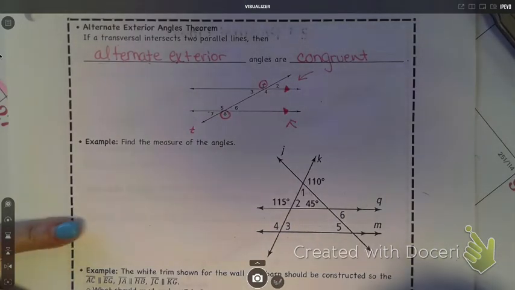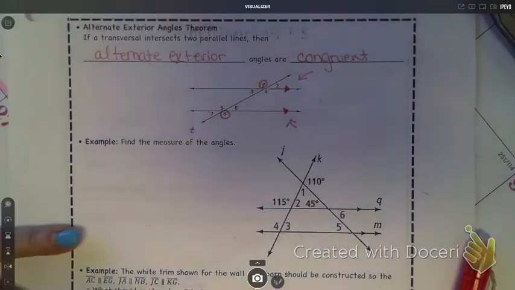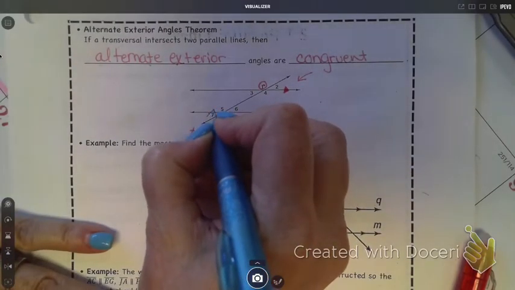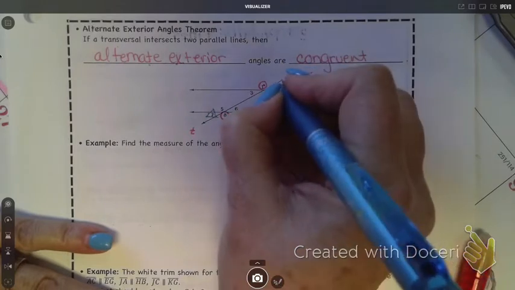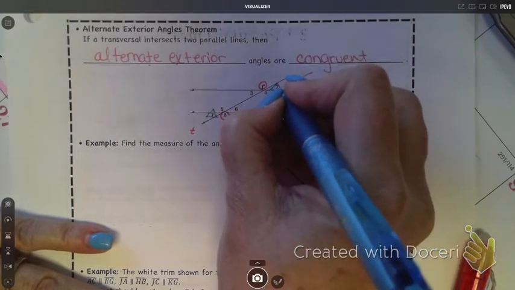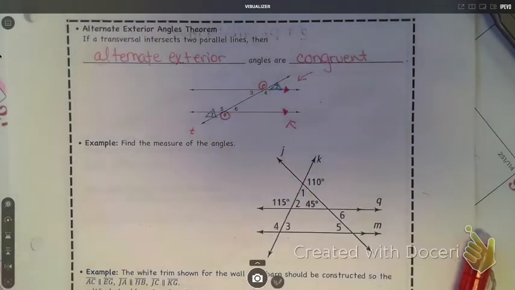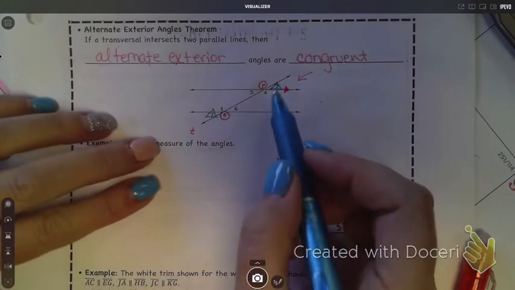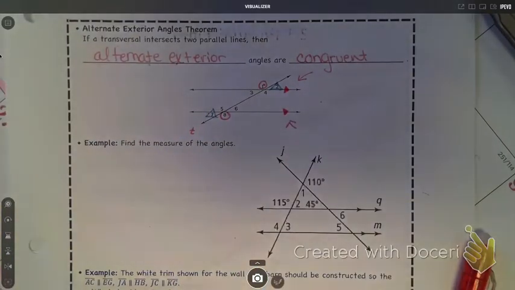Okay, there's one more set. 7 and 2. Now there's no more sets here because there are no more exterior angles, are there? Now guys, I could build this with more transversals and more parallel lines and all that kind of stuff, but we gotta just keep it stationary and focus in on stuff.